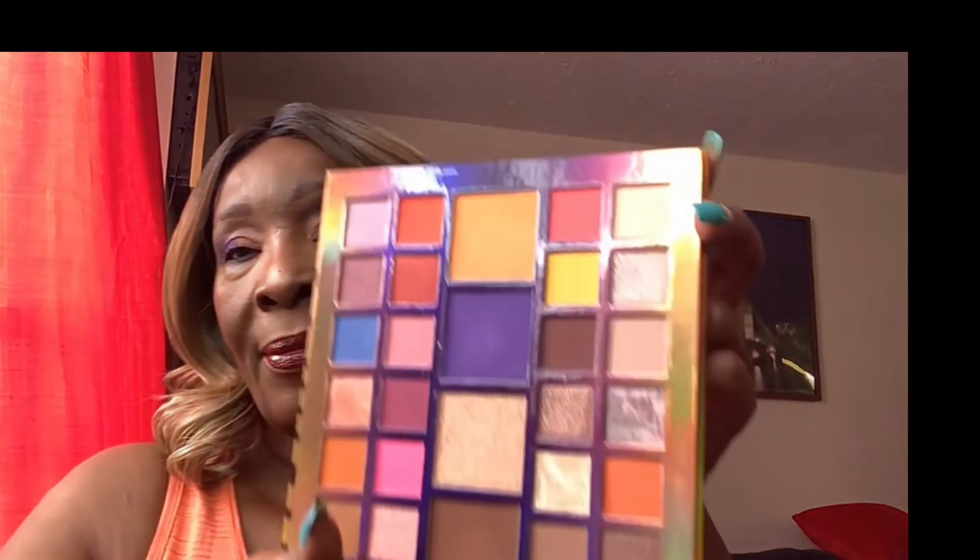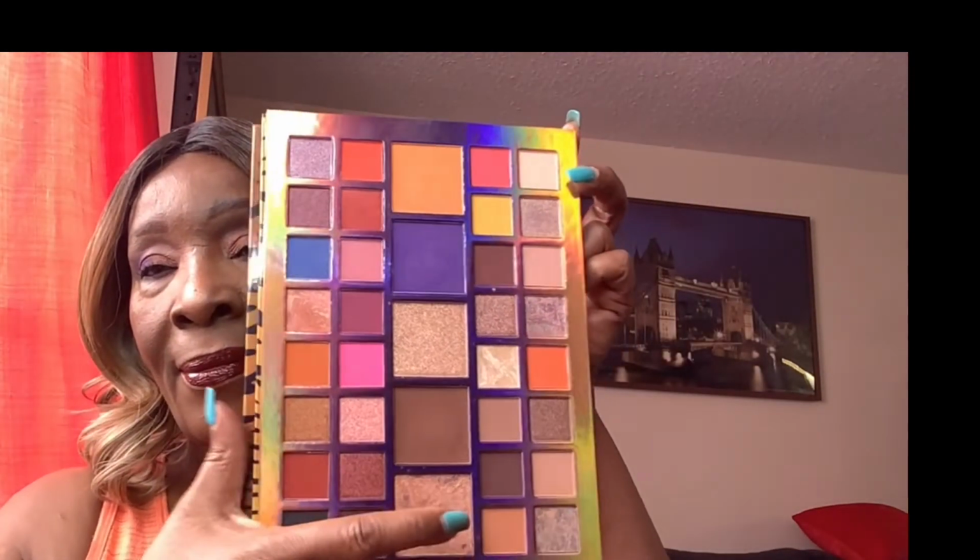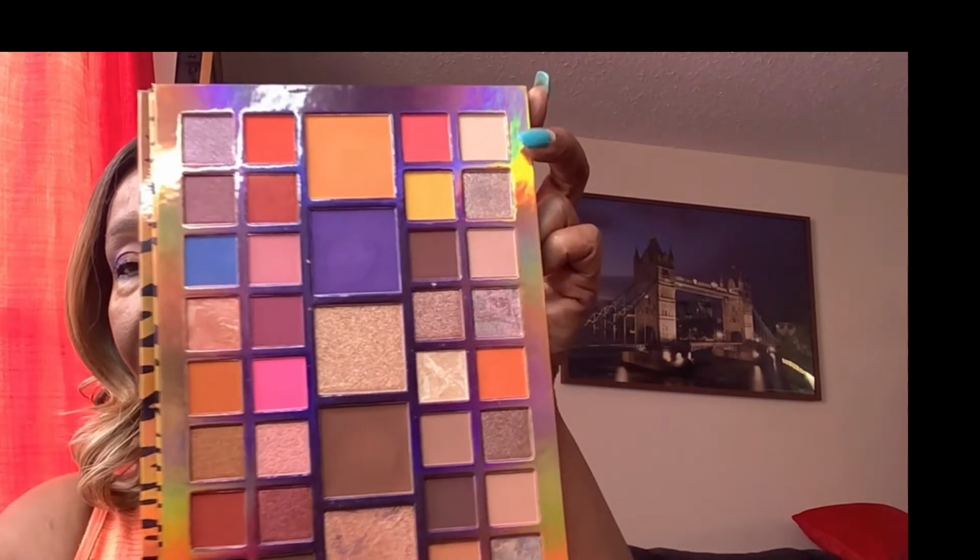So this is the final look, you guys. Not too much eyeshadow, but it looks really natural on the eyes, and they blend really good, you guys. I just wanted to see how this eyeshadow looks, and these are the colors, you guys. They are beautiful colors. I love these colors.